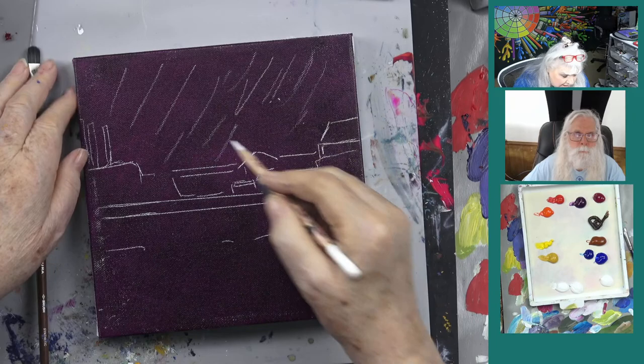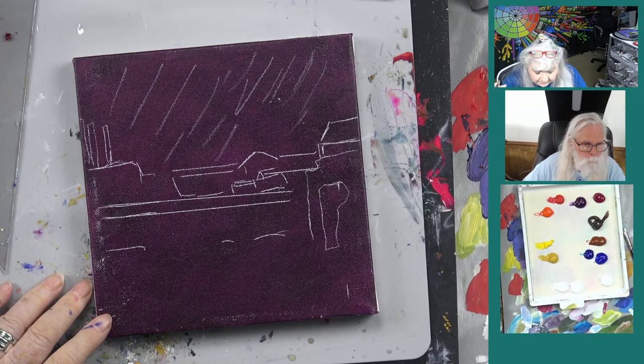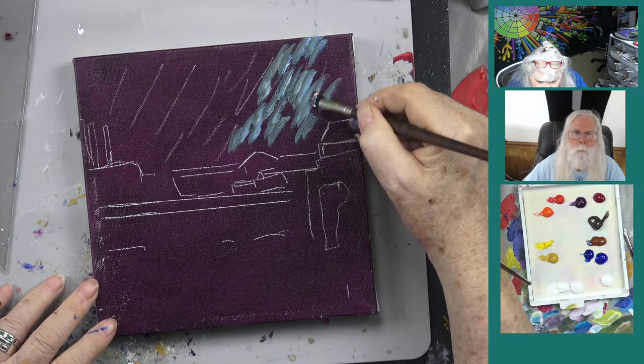So we're going to go ahead and add all these colors, because there's some light blue and grays and that kind of stuff. We're going to start with white, take a little phthalo blue and a little burnt sienna and make sort of a light color, and just come on down here like that and pull some brush strokes down. Everything's going to get kind of overlapped, so this is good enough.